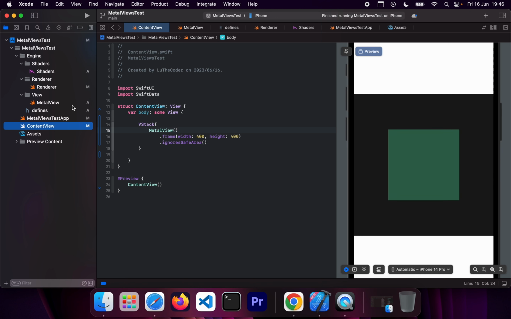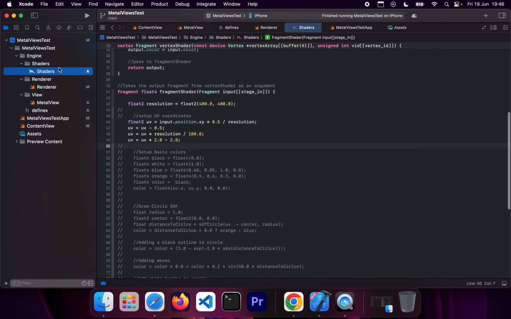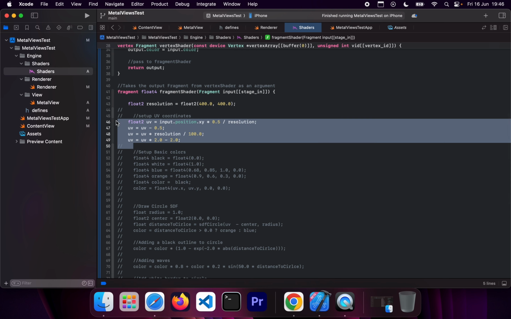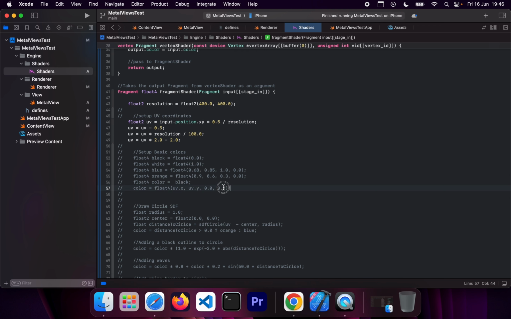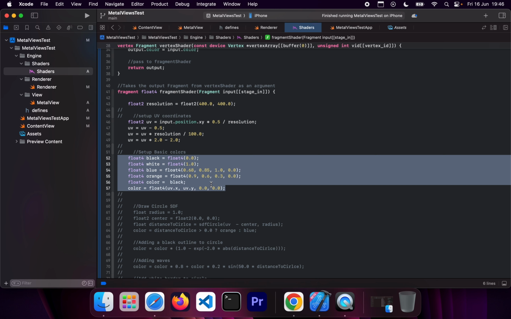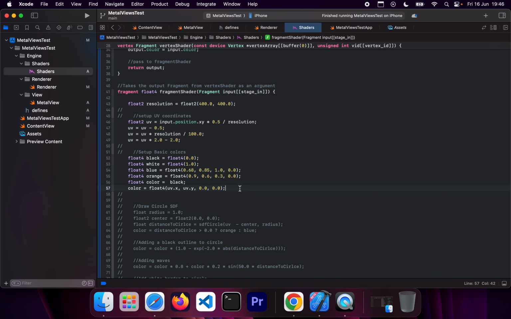What this does is that we want the center of our canvas to be 0, 0. So what this code does is essentially just that. All right, and then we're going to have to have some basic colors defined. Since we want to draw a circle and we want certain circles to be a certain color, I've defined some basic colors here. We have black, white, blue, orange, and then another variable called color, which will be used to illustrate further what our canvas looks like.